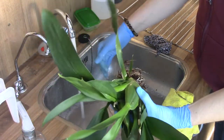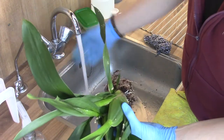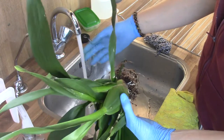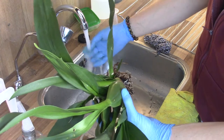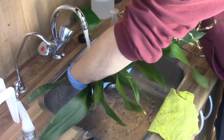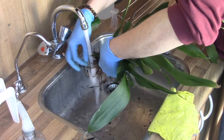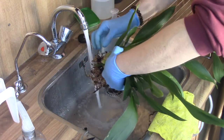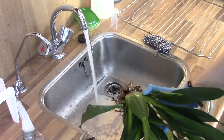This is again a beautiful moment to do a repot — trust your gut. I really wasn't expecting new roots yet, but it turns out it's the right time. I'll put on the tap and wait for a nice temperature. I'll stop talking for a minute because the water makes quite a lot of noise — I apologize. I need the water for a minute to demonstrate how I rinse them underneath the tap.